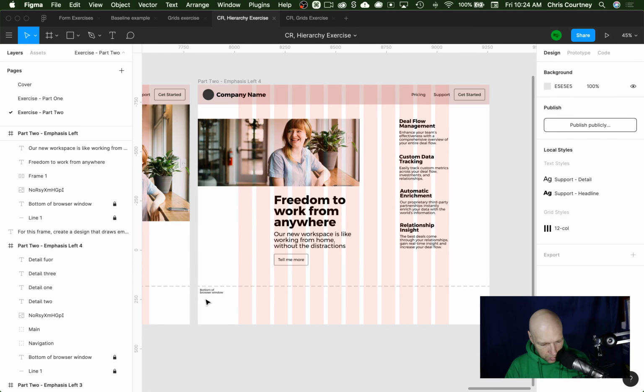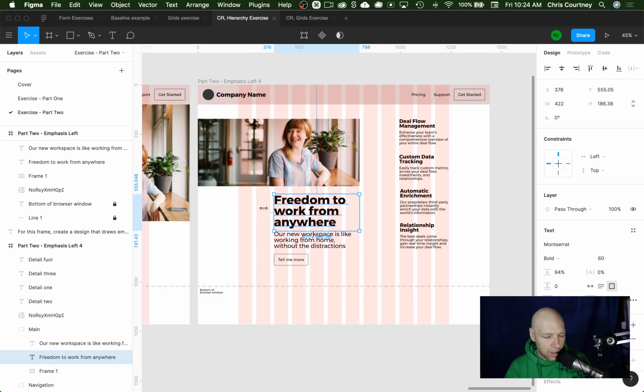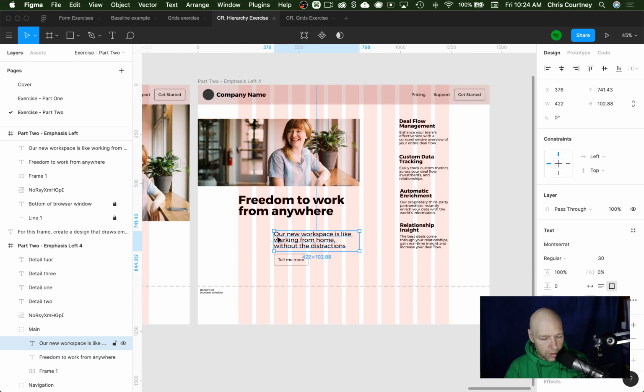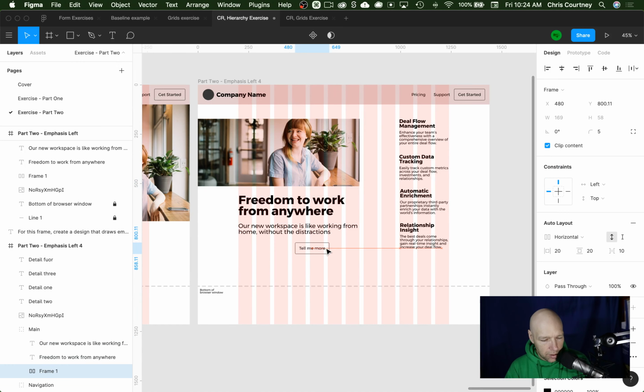This is also identifying the bottom corner. You could also ungroup this and do more with this as well. And that definitely gets you into the emphasis left camp as well.